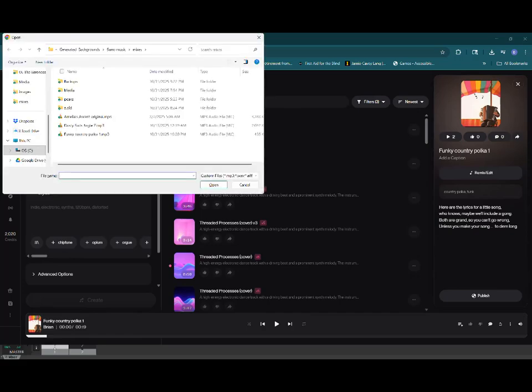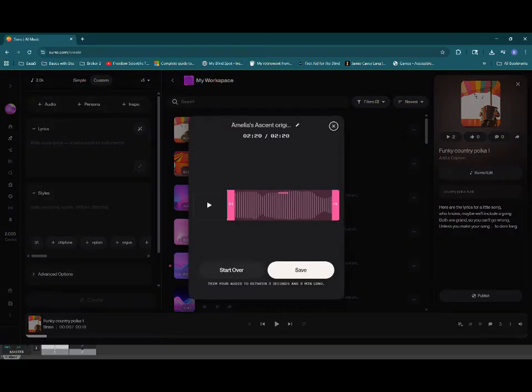Open dialog file name: combo box collapsed. Okay, I get the open file dialog box. I'm going to shift tab a couple times. Items backups not selected 1. I'm going to hit A. Amelia's Ascent original. There's Amelia's Ascent. I'm going to hit enter to select that. Suno.bar AI Music Google Chrome window. Dialog. Clickable close button. Heading clickable level 3 Amelia's Ascent original.